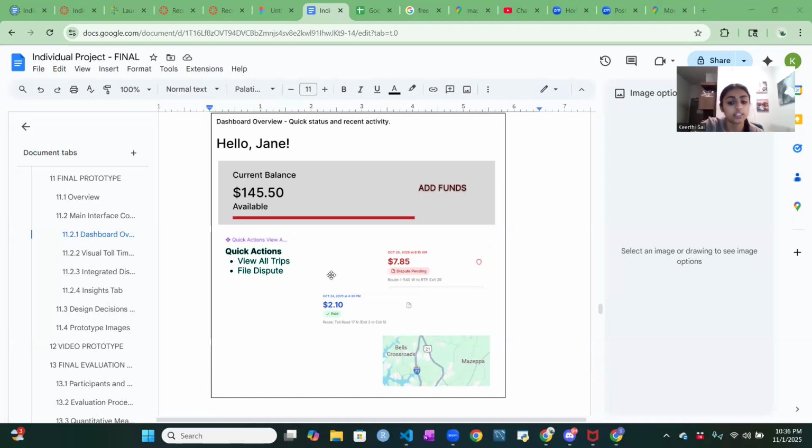This isn't just a decoration, but it's a critical design choice. Instead of forcing the user to interpret a low dollar amount, the colored progress bar acts as an immediate visual alert for low funds.